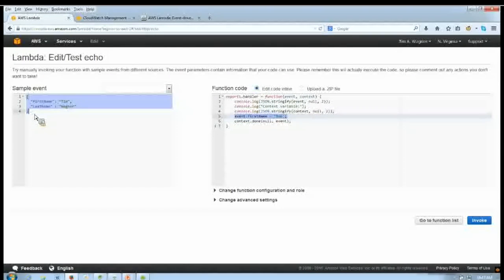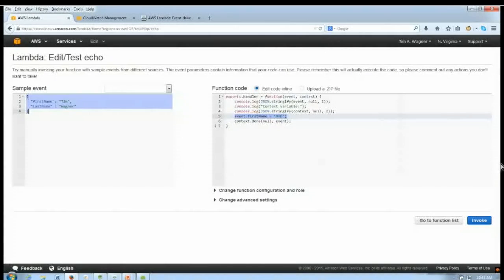This is a really simple, silly example, but it illustrates some of the power of what you can do on the server. For example, this could be a field that we retrieved from a Dynamo database and then did some post-processing on before returning it back to our client. Or the payload in could have been, say, the geolocation of the device that was making the call, and the information that we could be returning here might be, for example, the weather in that location along with whatever the closest city was. So this gives you a sense of how we can build the backend in the cloud, and then how we can send it sample events to see what happens.